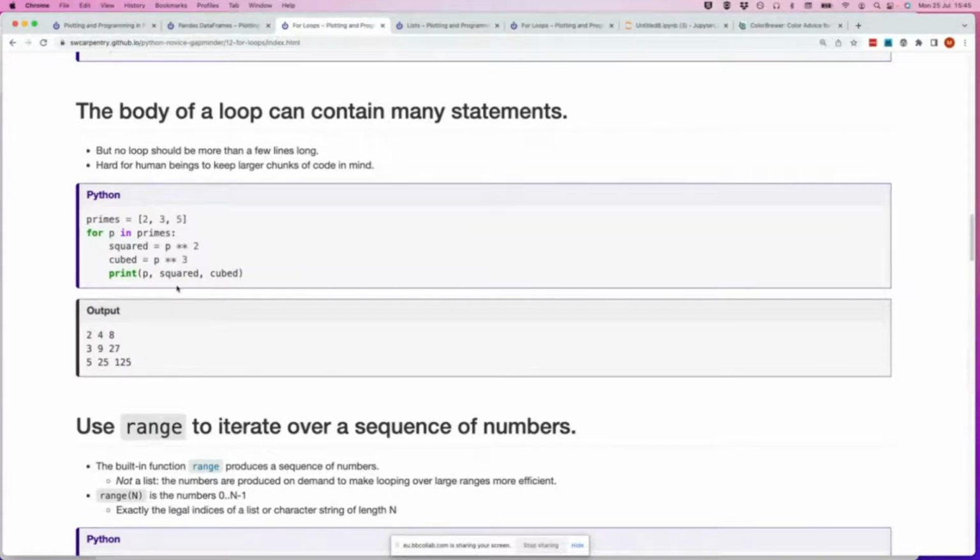I'll stop here and I'll break for 15 minutes. I tried to catch up a little bit, so I think that's okay. Does anyone have any questions? Probably won't have any questions about the start of the for loops, but do you have any questions about the list section and also the one before that, the one on plotting? If you could just post those in the chat if there was anything that you were not quite clear on. But we'll break in 15 minutes and start again at 4 o'clock.